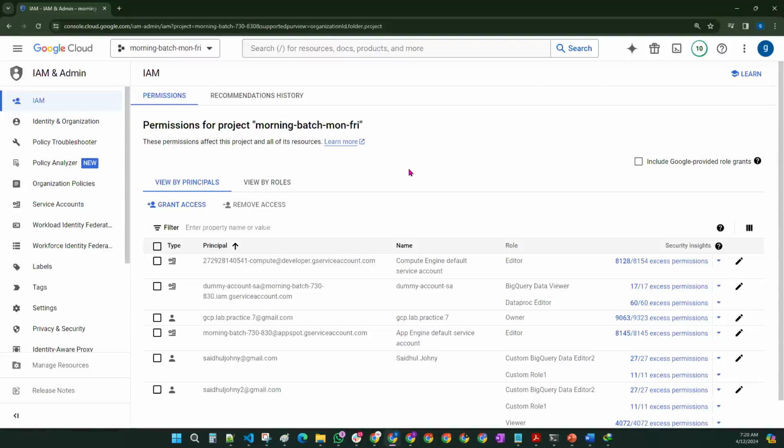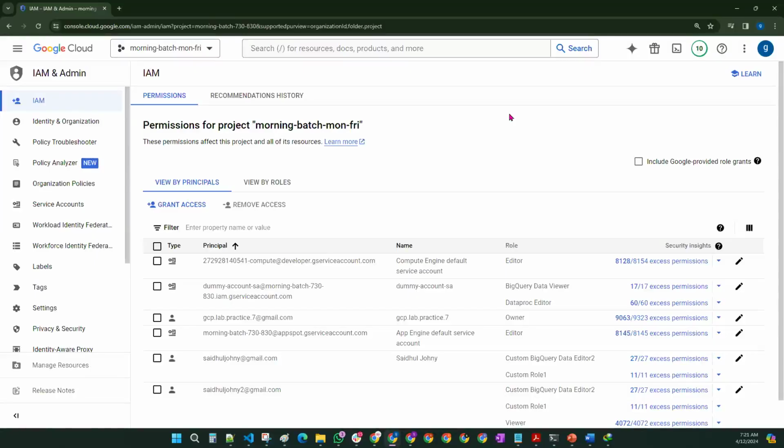Sir, this criteria is given by the product manager, like this much of permissions has to be given. So it will be given by the product manager, or it comes with the project requirement. There will be a solution architect, a product manager, and a client also. At first, when they are working on a POC project, the entire access will be provided to 1 or 2 people, and they will be working on the project and they will ensure what type of access is required. In such a scenario, some kind of access will be provided and they will be working on it.